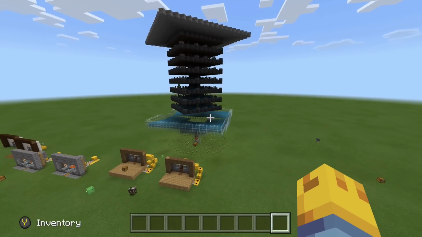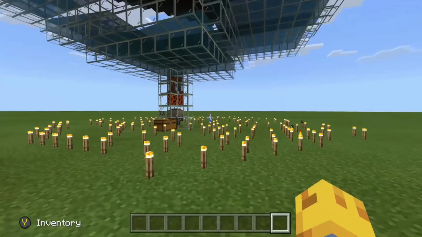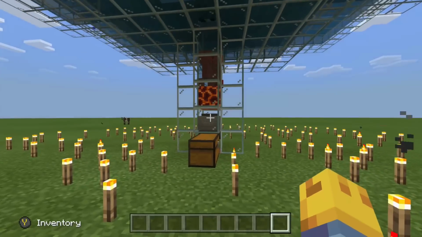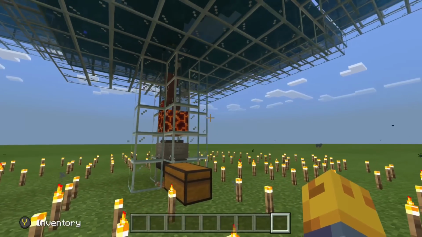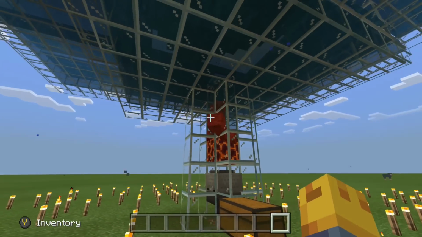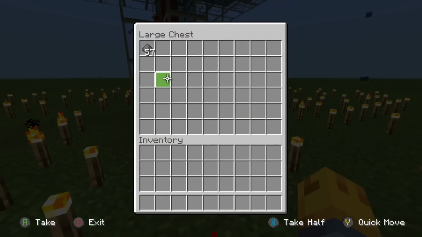As you saw just a second ago, some of them do get hung up on the half slabs, but it has not been much of an issue for me because I've found that on the next go-round they do tend to wander a block or two, and then they get flushed out of the system properly. So as you can see, this is collecting all of these creepers. They're all getting down onto this and collecting all the drops quite nicely.